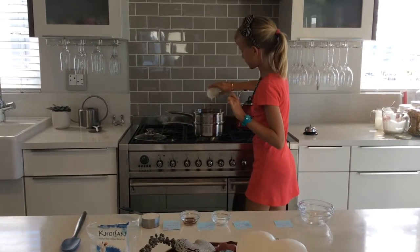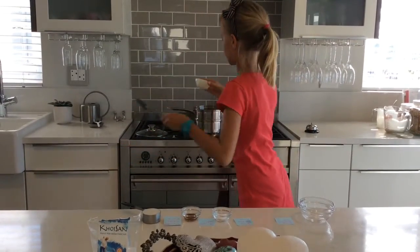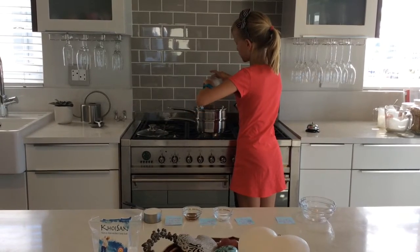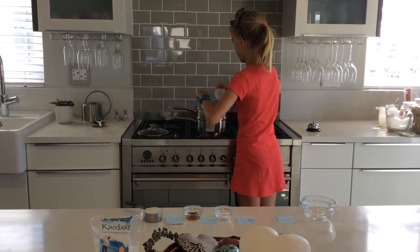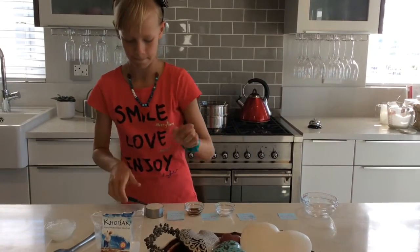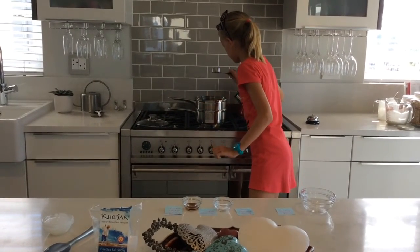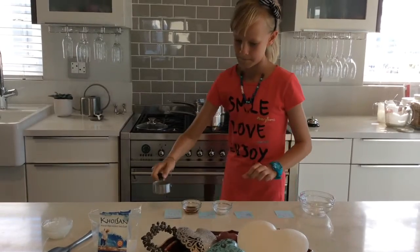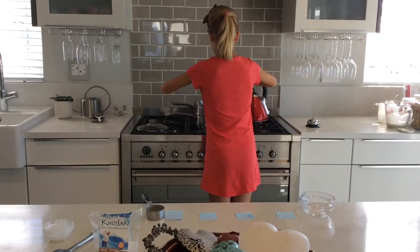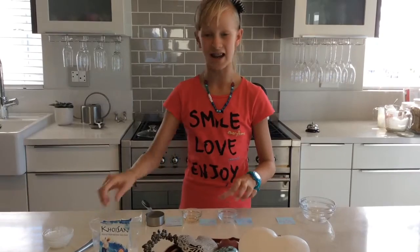If it hasn't melted very well already, then by adding these ingredients, it'll help the chocolate to melt, because with chocolate we usually put milk to help it melt, but in this recipe you don't, so that's fine, don't worry about it. Some vanilla extract and some salt. Yum! So now we're just going to stir that till it's nicely mixed.